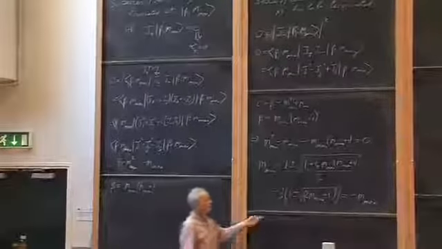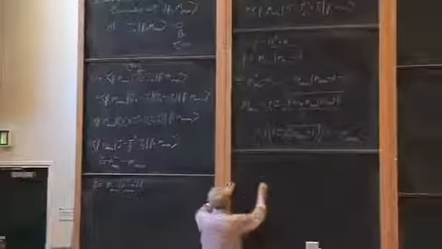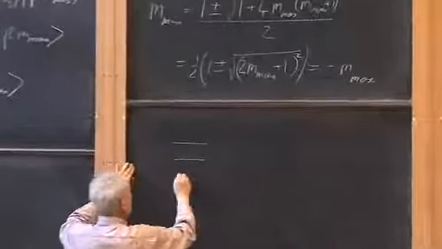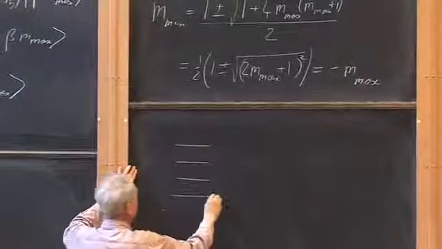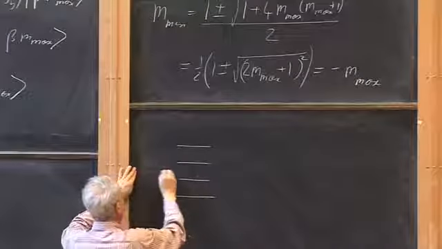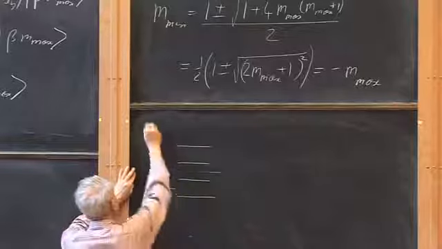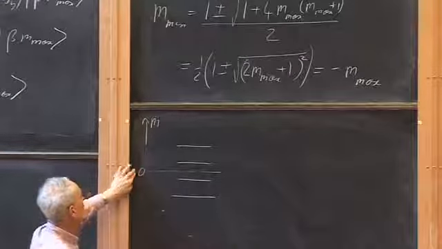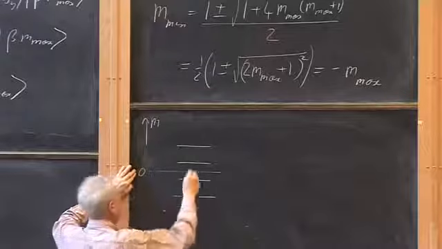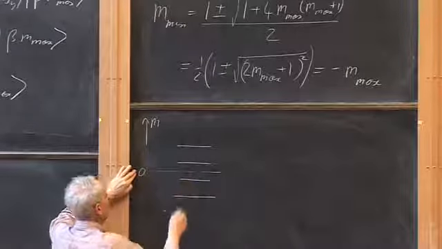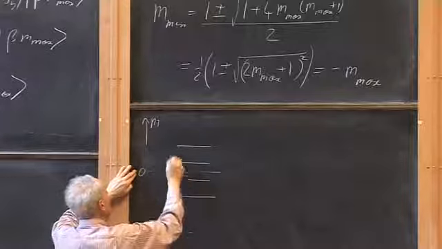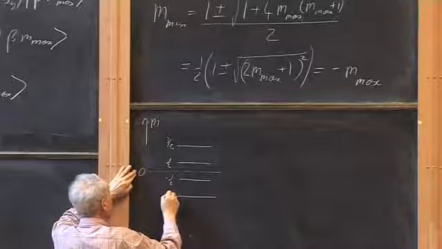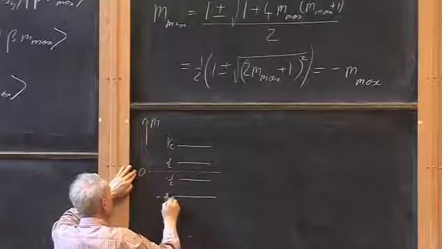In other words, we've got a picture like this. We have a biggest value here, then we have a next value, then a next value, then a next value, and suppose that this is the end, then 0 lies... so this is a plot with m going up here, so here would be 0, say, in this case, this would be a half, this would be 3 halves, this would be minus a half, and this would be minus 3 halves.